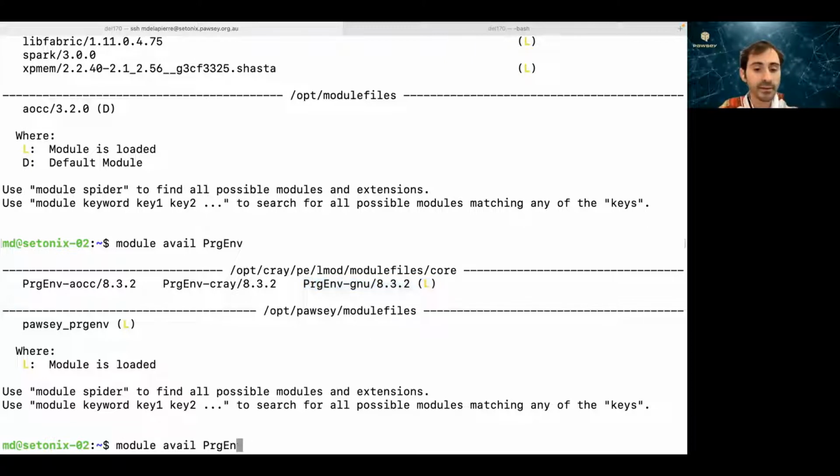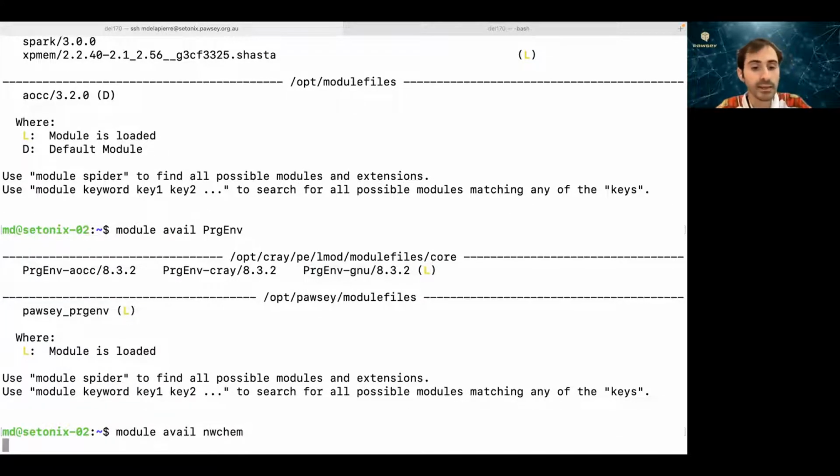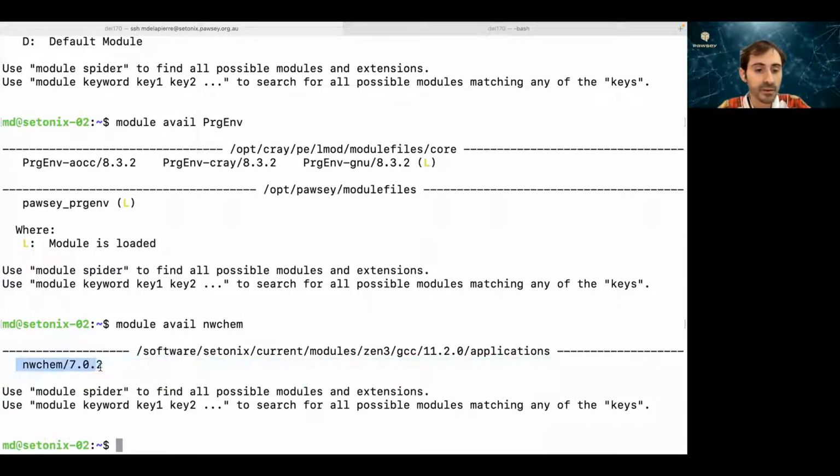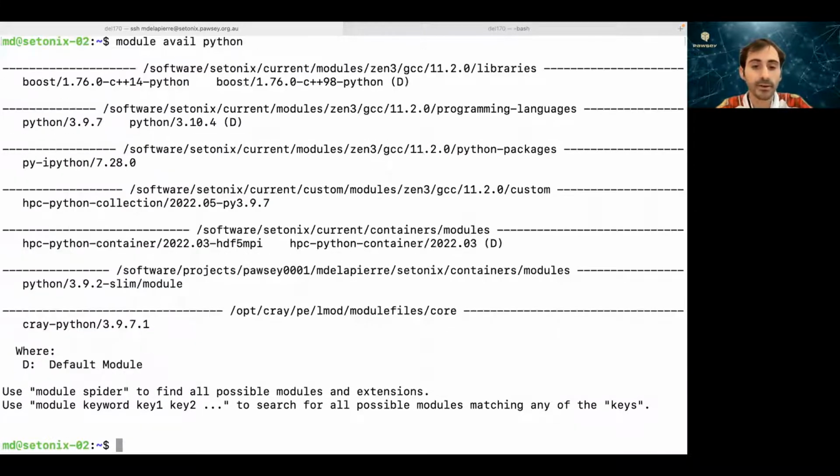Let me give you another example. There are also domain-specific applications available. This is just an example from quantum chemistry, NWChem. Here we go. Another example that is notable is Python. There's quite a few Python variations available. And actually, the module avail command will search for the string, not necessarily at the beginning of the module name. So sometimes you can also get some spurious outputs, but some key information, say here, the Python interpreters that are available, 2 versions, and the IPython improved console, which is also available. And you see that in this case, Python is not at the beginning of the module name, but it's still output as a result of this command.